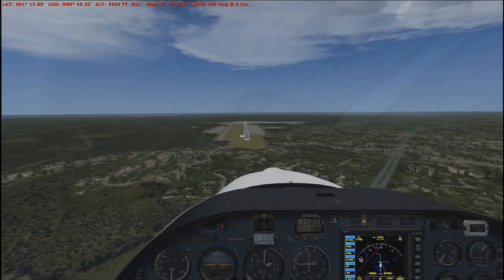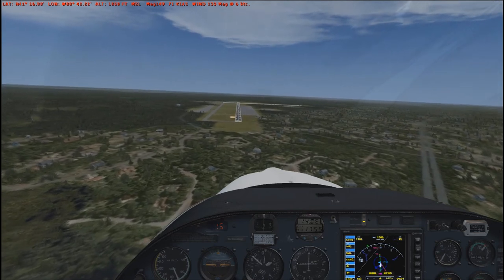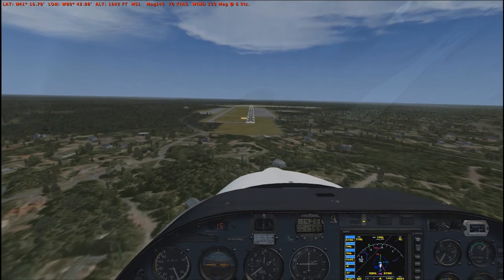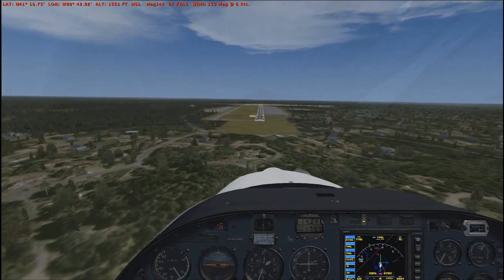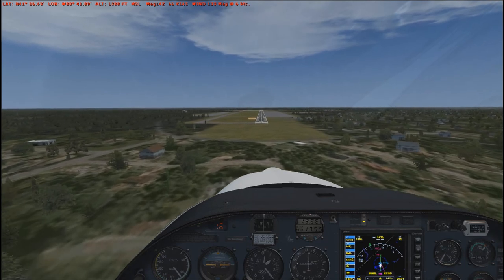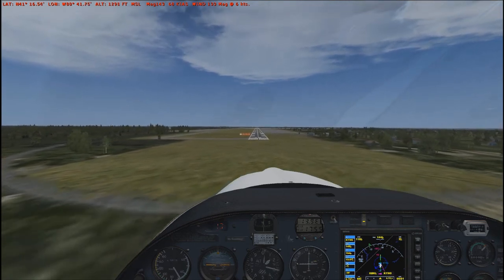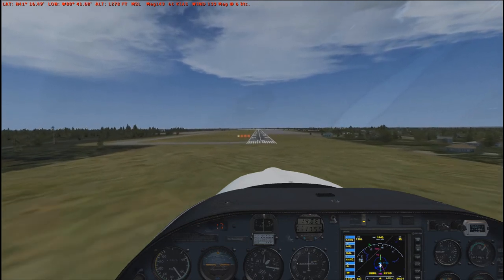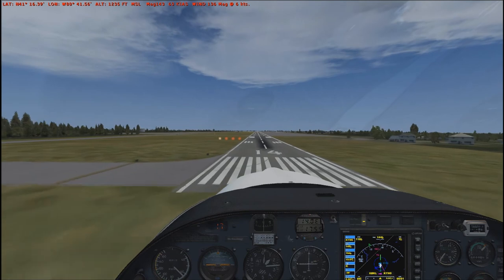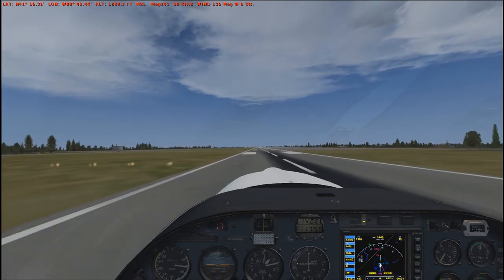So we can go ahead and put in our second notch of flaps. A little bit of go-go juice. Actually, we're going to take away some go-go juice. We're a little high. And we actually have that wind blowing straight at us, so that's nice. Come on, go-go juice, go away. Orbit 429, contact ground on 121.9. 121.9, Orbit 429. Power for altitude. Start losing power. Should hear the stall warning kick on in a second here.